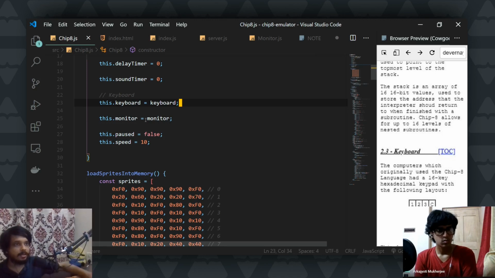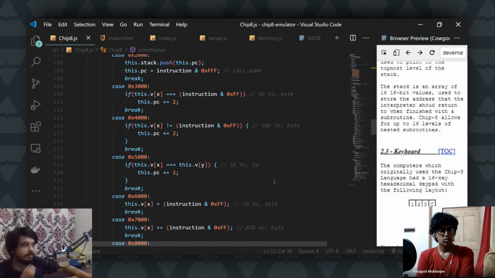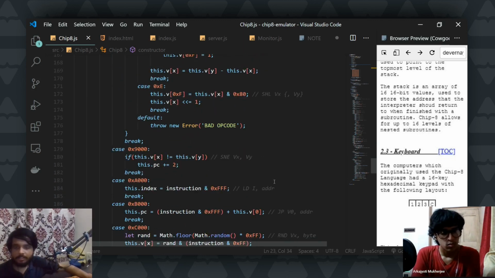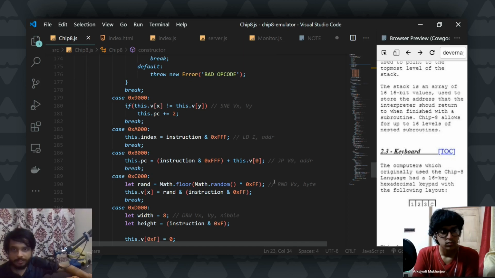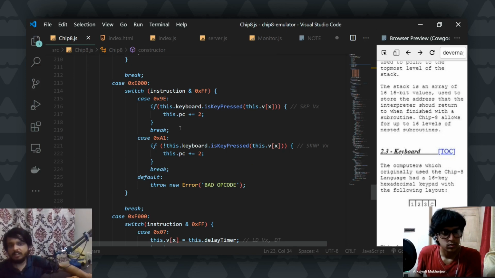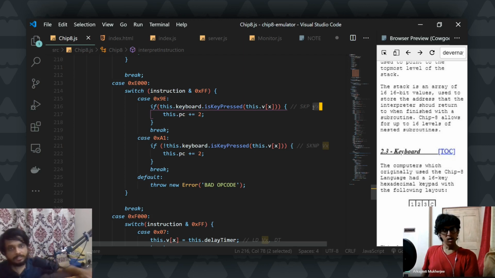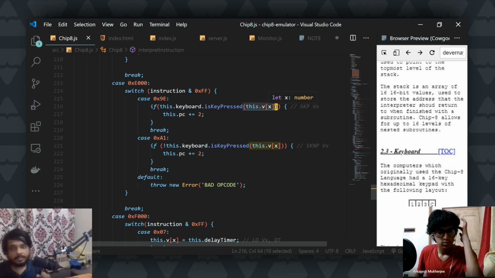So we have set our keyboard value, and now we will check out some keyboard instructions that we have. We are again back to this huge switch case of instructions. Let's try to find a keyboard instruction. Okay, we have an instruction like skip vx. What this does is, if the key represented by whatever value is in register x is pressed, then it will skip the next instruction.